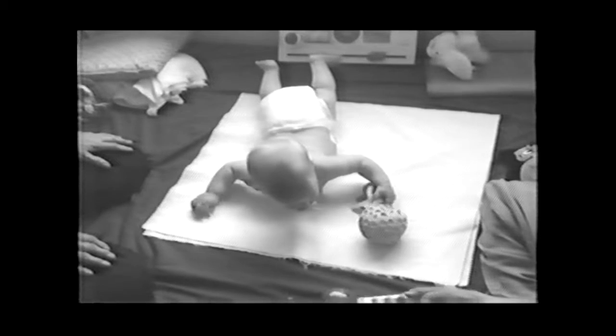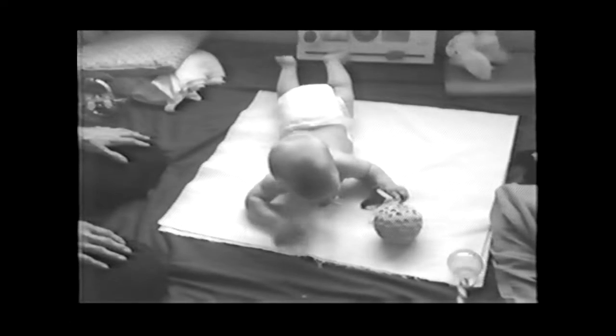You're just going to fly away, huh? Pretty nice. Pretty nice. You got that one. You just prefer to reach with your right when you're lying on your tummy. That's all. That's nice.